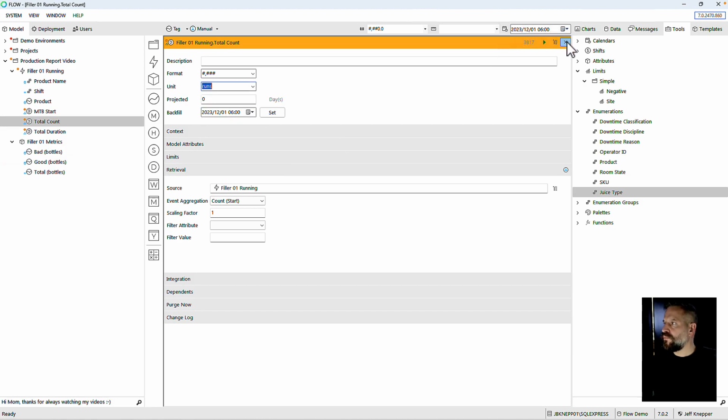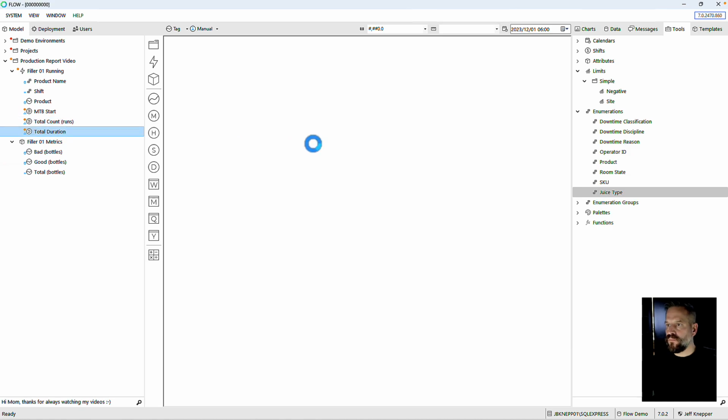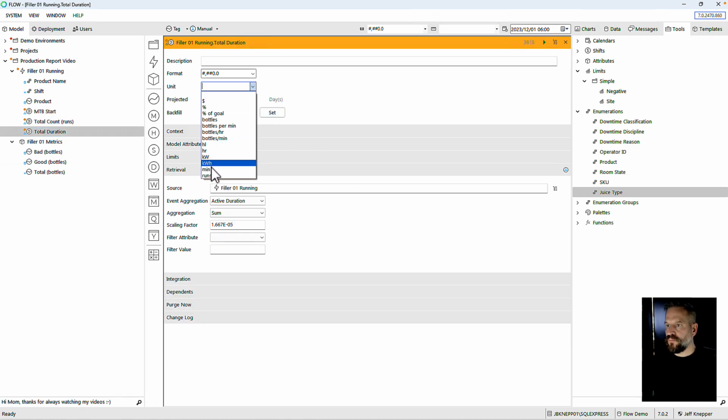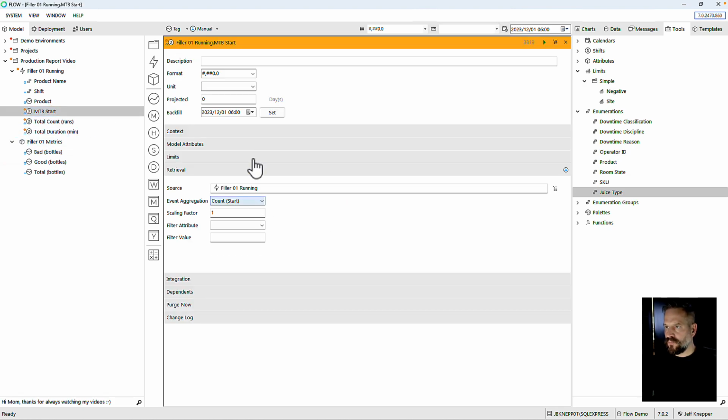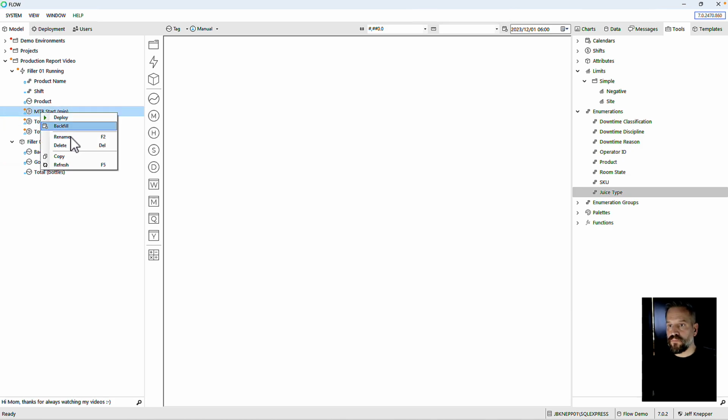This is the number of runs I did per day. By the way, that unit of measure is completely customizable, but once you enter something once, you don't have to re-enter it. You can pick it down. That helps keep some standards on your units of measure. Mean time between events, I'm going to use the duration between events aggregation, and then I'm going to take the average of that. When I tab out, I will end up with the ability to now select an aggregation of that value. Again, converting over to minutes, and now I've got all 3 ready to go.